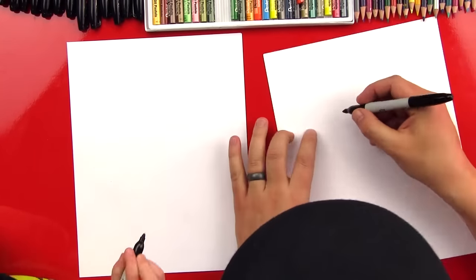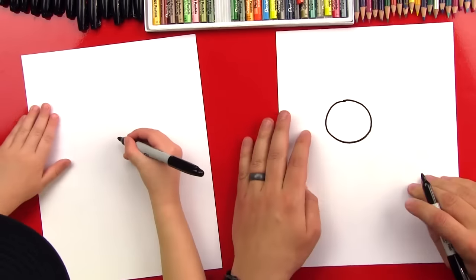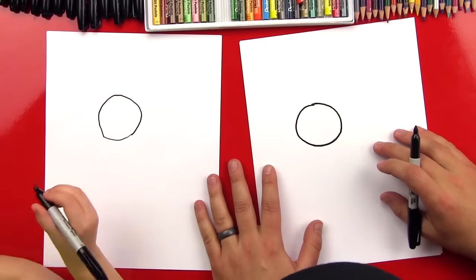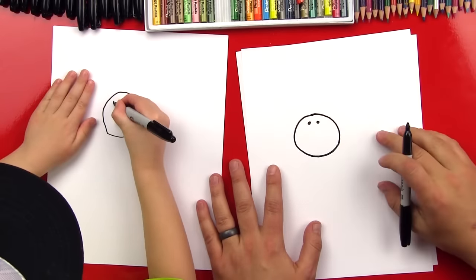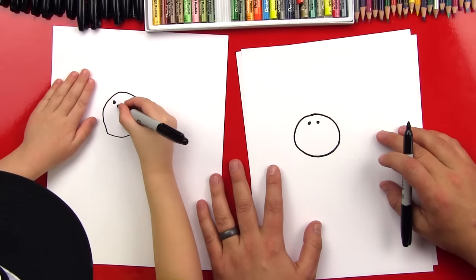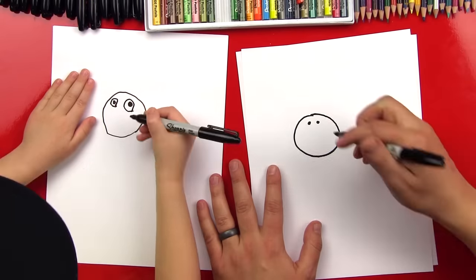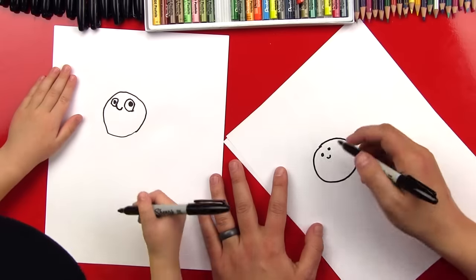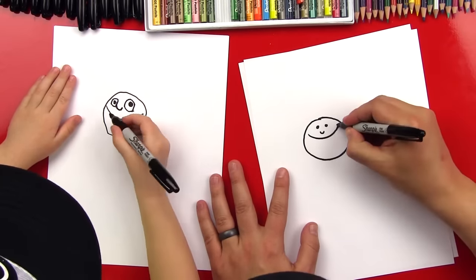First step, Austin, we're going to draw our leprechaun's head. I'm going to draw a circle, kind of big, right here. Oh, that is the best circle I've ever seen, you did a good job. Now we're going to draw his funny little face. We're just going to draw two little dots at the top of the circle. If you don't draw eyes, it wouldn't look like a leprechaun — you definitely need the eyes. I like the little circles around them, good job. Now let's draw his little nose right under his eyes. He's going to turn out awesome. And then let's draw a big smile right under his nose. Good job. And then we can draw little cheek lines too.